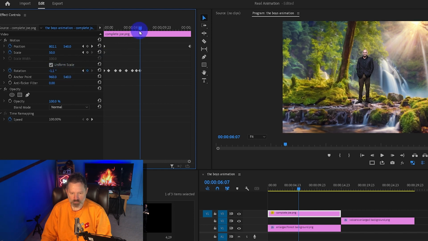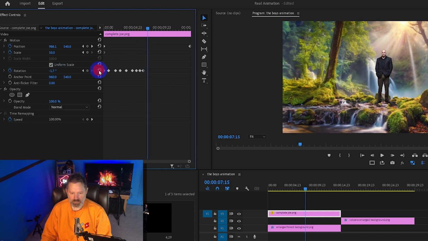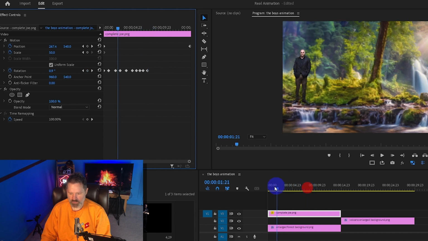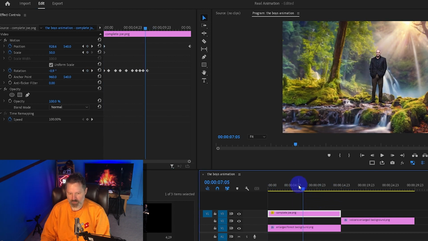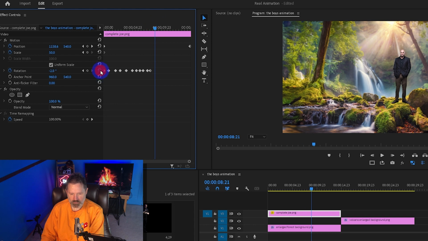We'll do about 1.1, advance a little bit, reset, hold Control. I know it's kind of hard to see there. 1.7, advance a little bit, reset. Let's see how that looks so far. Okay, it's subtle, but I think it works. And then we're gonna go 2. Whoops, that's too much. Control Z. Actually, let's just use the keyboard. -2, advance a few frames, reset it.